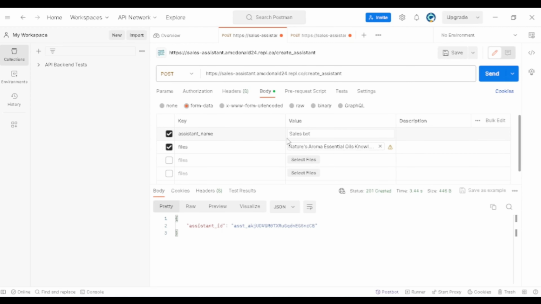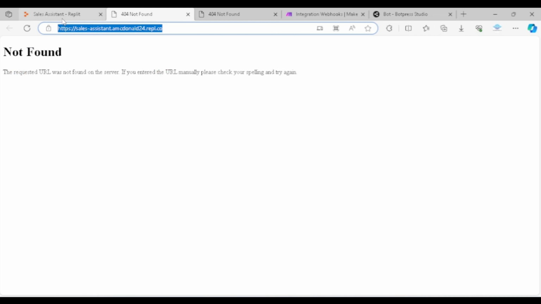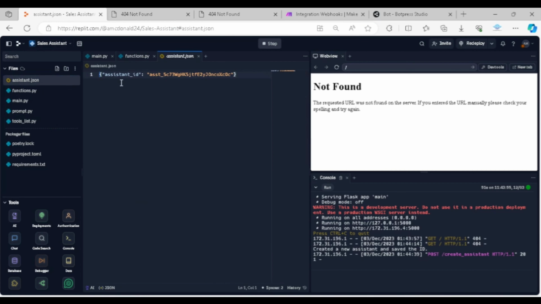So I created an assistant called SalesBot with some files. It's just an essential oil knowledge base for a client of mine. And then so we'll just go create the assistant. It will create the assistant in the background with the assistant ID. So what that's done now is just created an assistant file with the assistant ID.